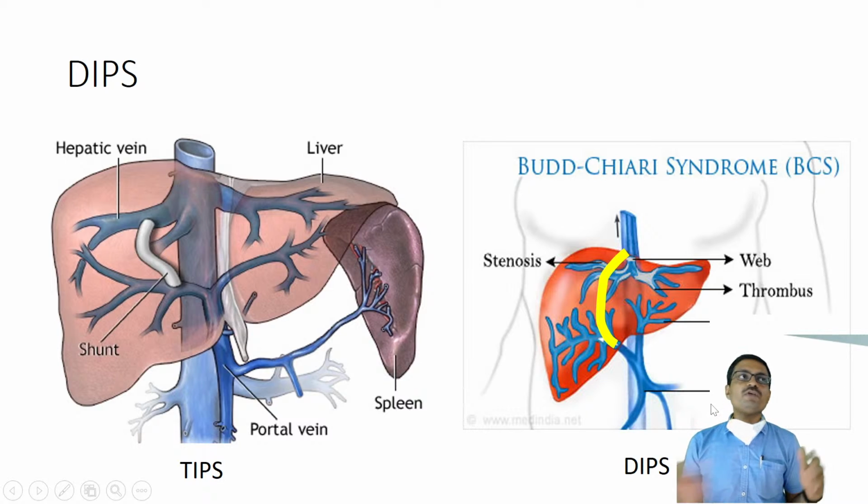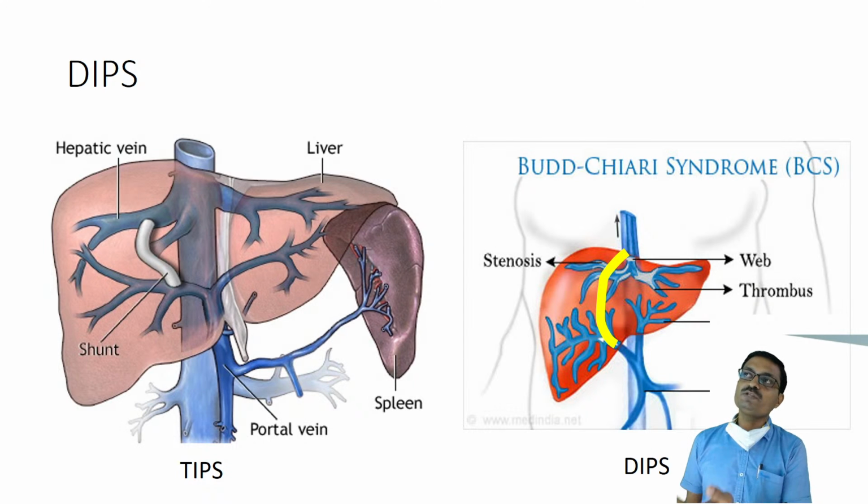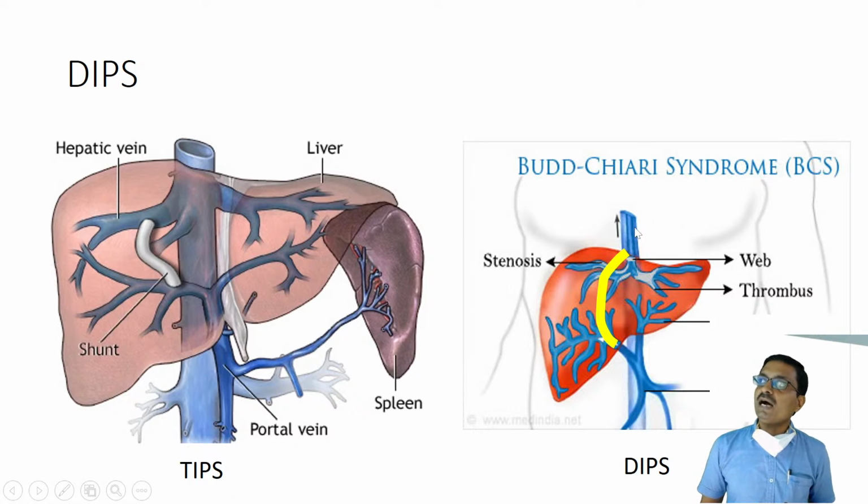Now, lastly, till now I focused on recanalization of the hepatic vein. That gives a physiological outflow to the liver. But once recanalization is not possible for long segment occlusions of all 3 veins, then what we can do is only decompress the portal hypertension feature. This DIPS is a procedure where we create a connection directly between the IVC and the right hepatic vein. Unlike TIPS, which is done in cirrhosis, where a connection is established between the right hepatic vein and the right portal vein.